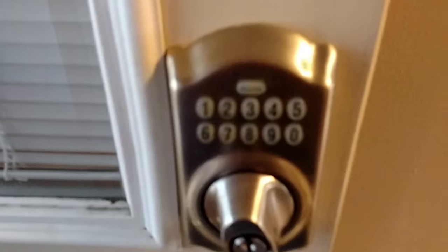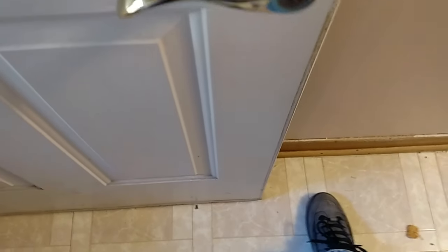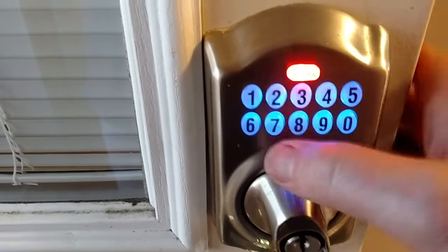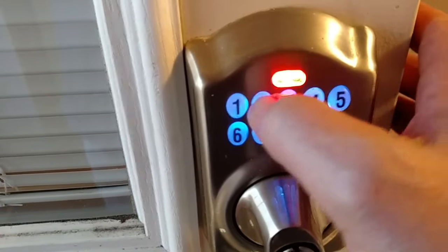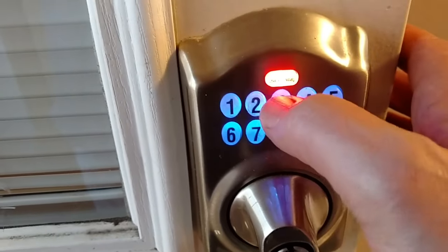Now let's say I figured out that maybe 1, 2, 3, 4 isn't my best move. So I'm going to go ahead and enter in my six-digit code and hit the button there, make it blue. To remove the number, it's the exact same process. You just hit the number two first. Then enter 1, 2, 3, 4. Then confirm: 1, 2, 3, 4.